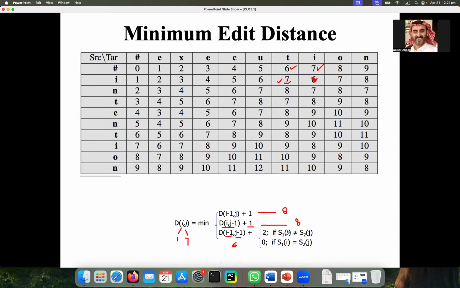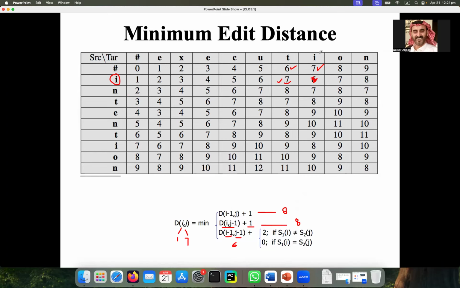Plus 2 if S1[i] and S2[j] are different. I is 1, j is 7. i1 means the first letter in the string, this one, and the jth letter, which is the 7th letter in the target.